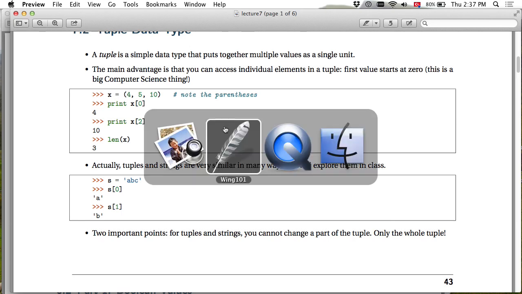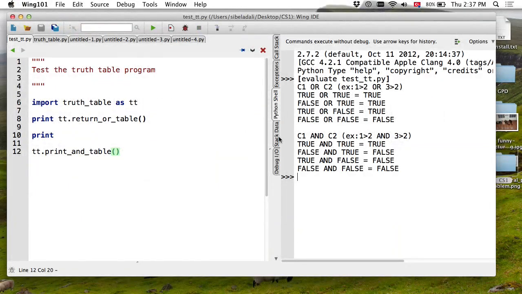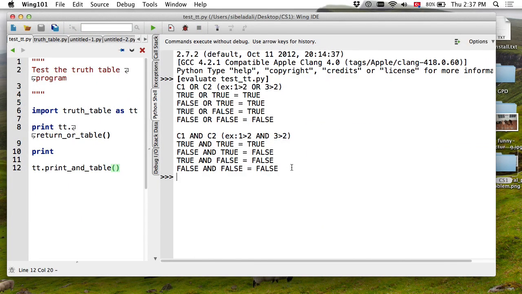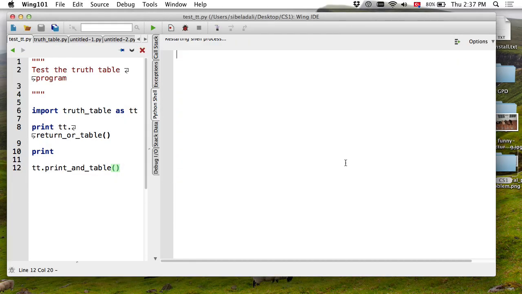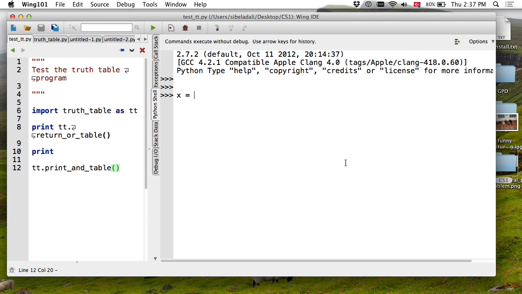So the idea is that tuples allow you to put a bunch of values in a single variable. So instead of giving x a value like 1 or y a value like cat, you can give z a value that has multiple components. So you can have multiple animals, dog.